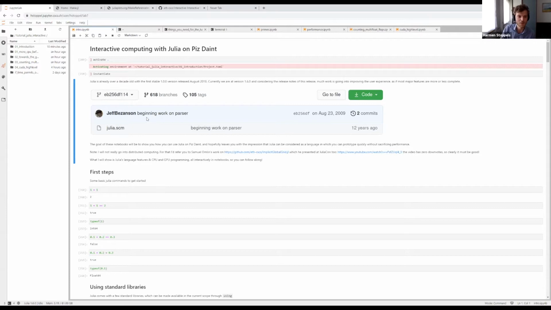So people think that Julia is kind of the new kid on the block, and I guess it is kind of new still, because there are languages that are much older. It has a stable release, the 1.0 release, released a couple of years ago, and currently we're already at version 1.6 that was released not too long ago, and Piz Daint also upgraded the Julia release.